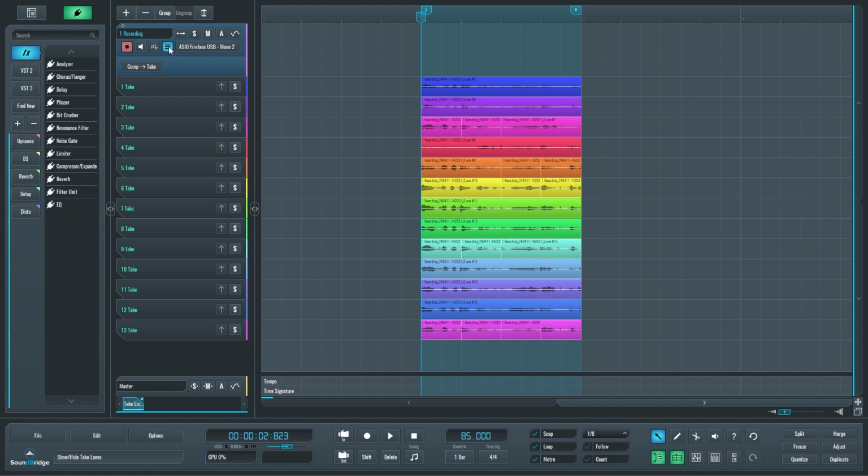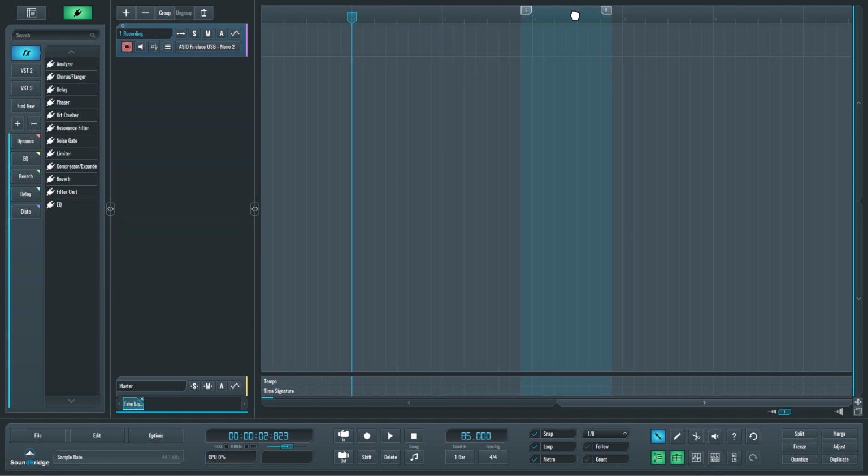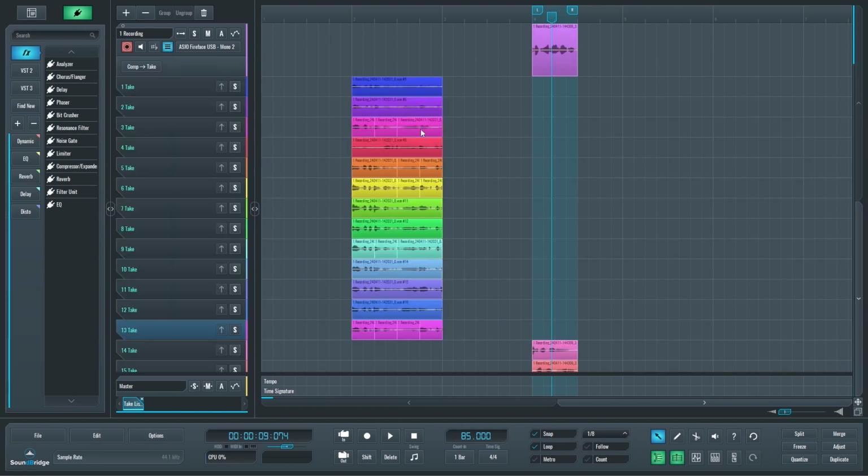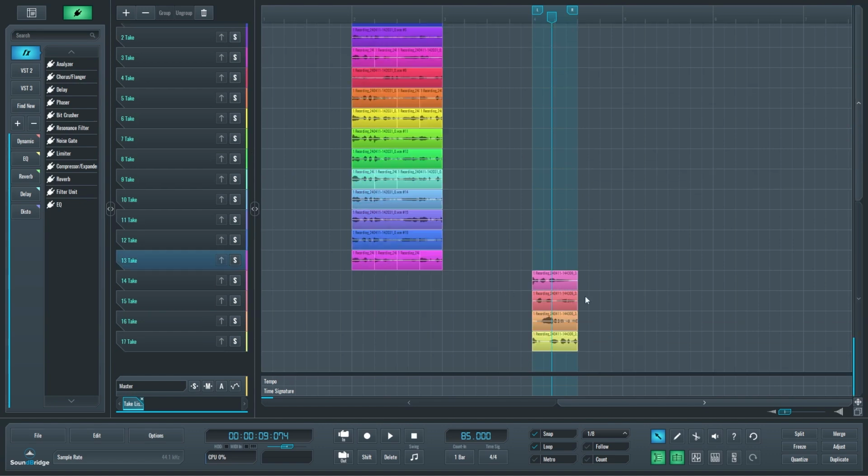Now, on account of that, let me collapse all of this. If I was to record in a loop right here on this track while the track is collapsed, new take lanes would be created automatically once I stop recording, like right now. And you can see a blue triangle being added to the take list button to inform you that there are take lanes that were created and have not been seen yet.